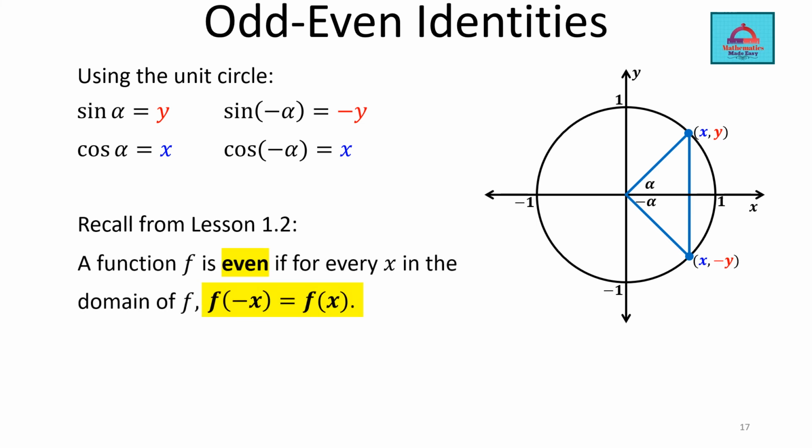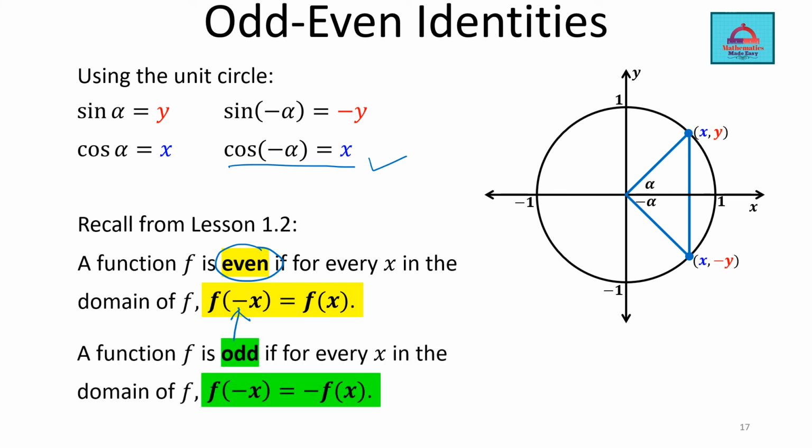So here what do you recall? That a function is even if for every x in the domain of f, f of minus x equals f of x. It means if you input a negative value, the result is still positive, then it is an even function. For example, cos. When you put cos of a negative angle, it will still give you a positive result. Similarly, if cos of minus x is put, it is going to give you cos x only. And odd is opposite, where you put a negative value and the result is negative. So negative of f of x.